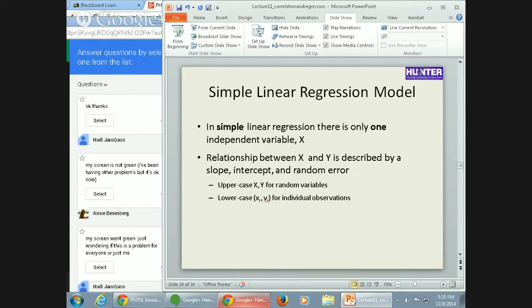And we can describe that as three components. There's the slope, there's the intercept, and then there's the random error, which is whatever we can't explain with the slope and intercept. I'm going to use capital X and Y to describe random variables and lowercase x and y with subscripts for the individual observations. Yes? Why would we attribute it to random error rather than like other things in the environment or other factors?